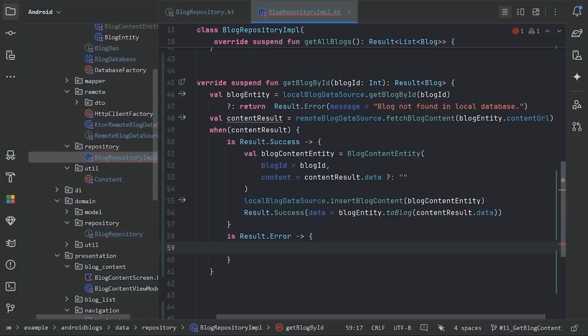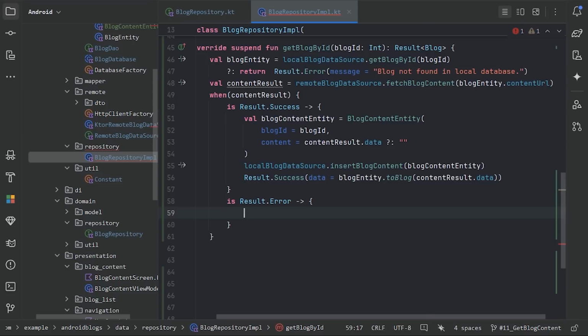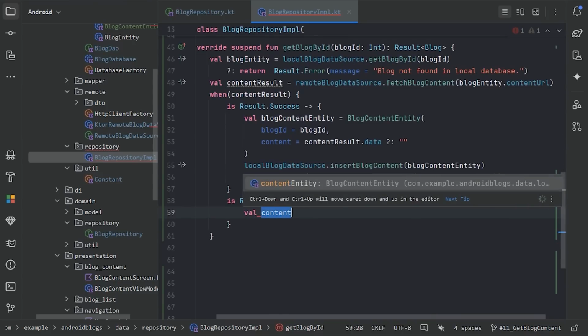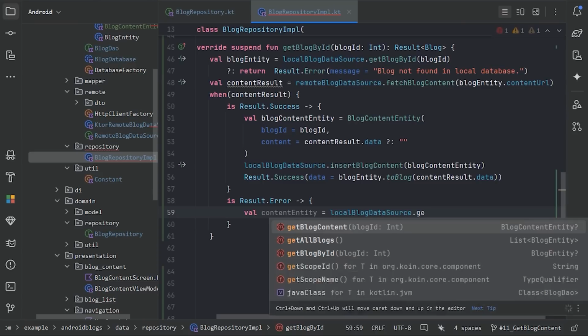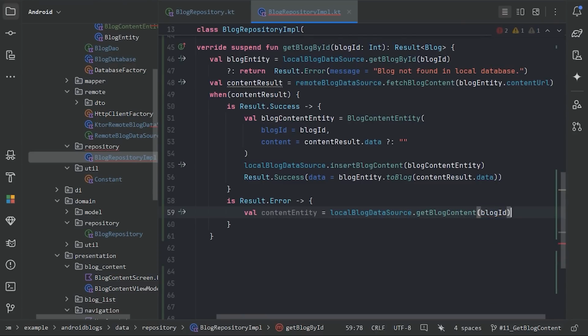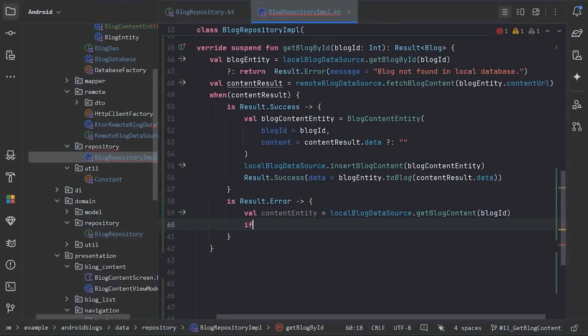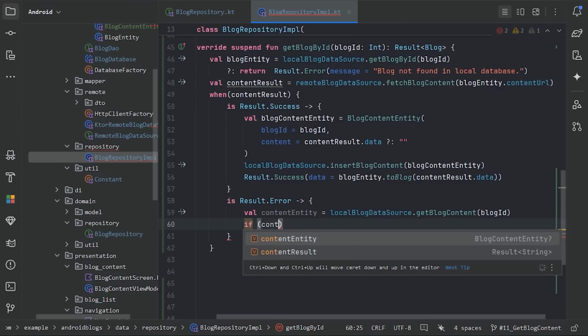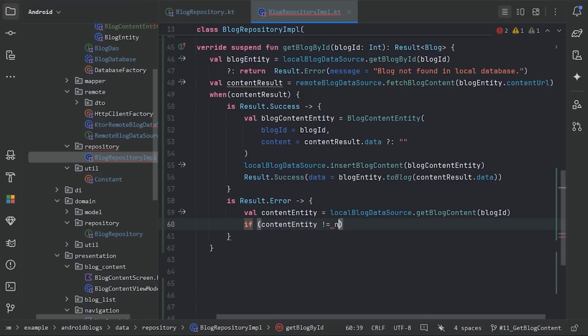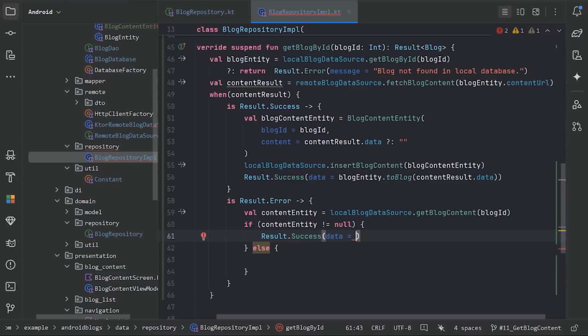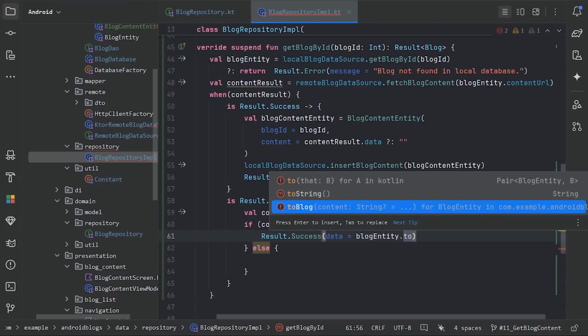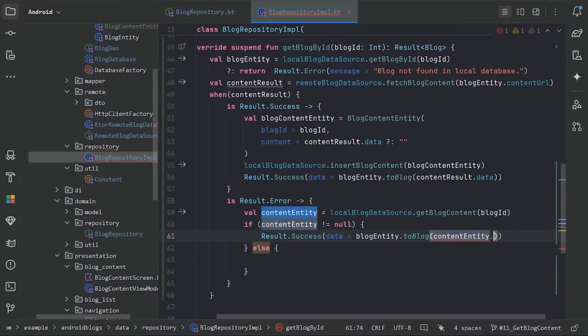And in the error case, if we have, suppose, no internet, then we can get the block content from our local database. And we already have the block ID. Here use an if else branch with this content entity not equal to null. And in the else case, if we get the null, here we are going to use the success case with the data from our local database.